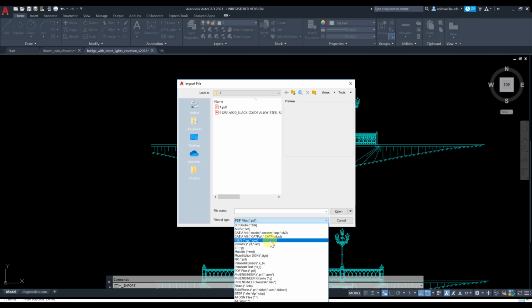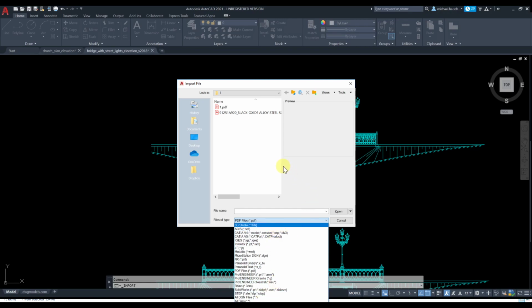IGS used to be used a lot a decade or two ago to move files between different CAD programs. However, the STEP version is cleaner. It can transport very complex geometries from one CAD file to another.